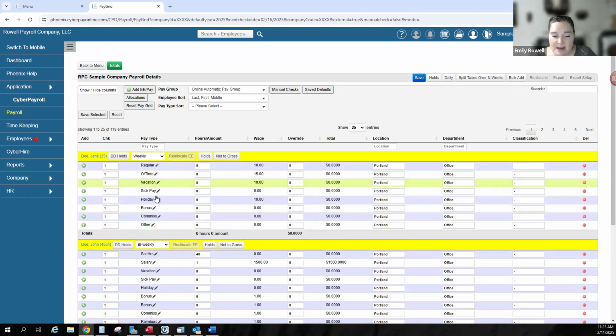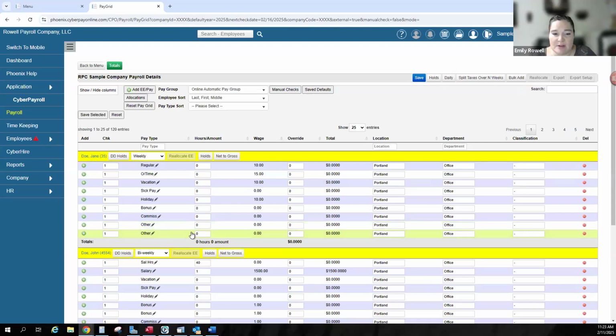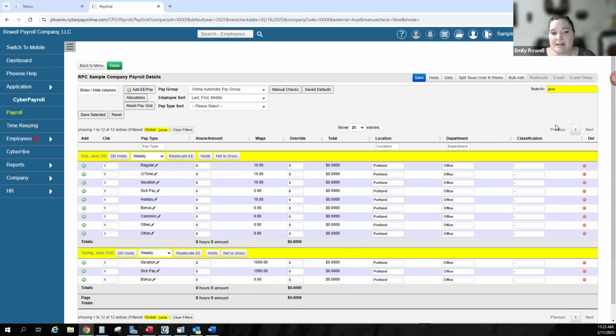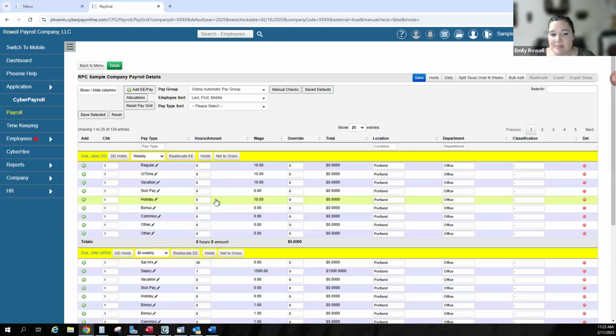But also if there's a pay category on here that I'd like to add or have another row for, I can hit this green plus on the left-hand side of the page, and it will put another category in there for me. I can search for this pay grid. If there's a specific employee that I'm looking for, I can type in the employee's name and it will tell me here all of the different ones that pop up with that criteria. It's first name or last name, whichever one. But I would want to delete that search criteria to get back to the grid. It doesn't delete everyone by searching. It just filters your view so that you're only looking at that one particular person.